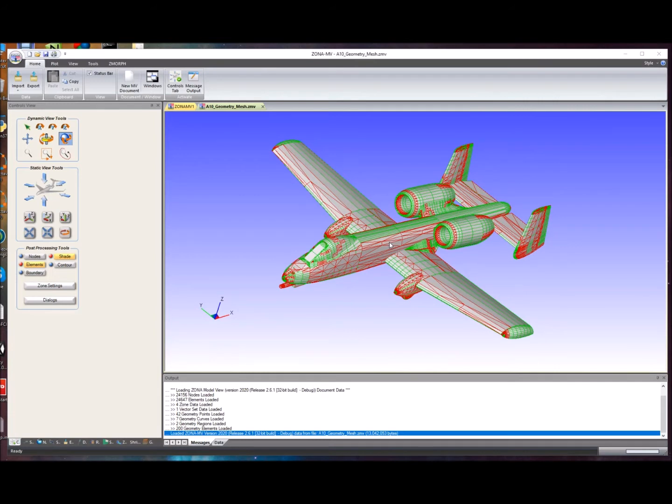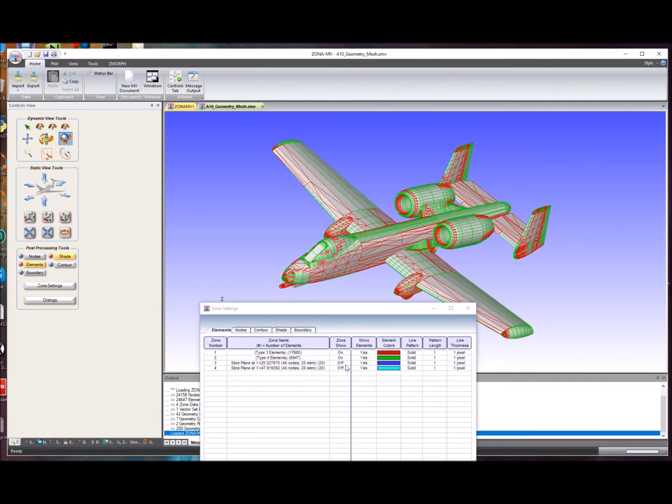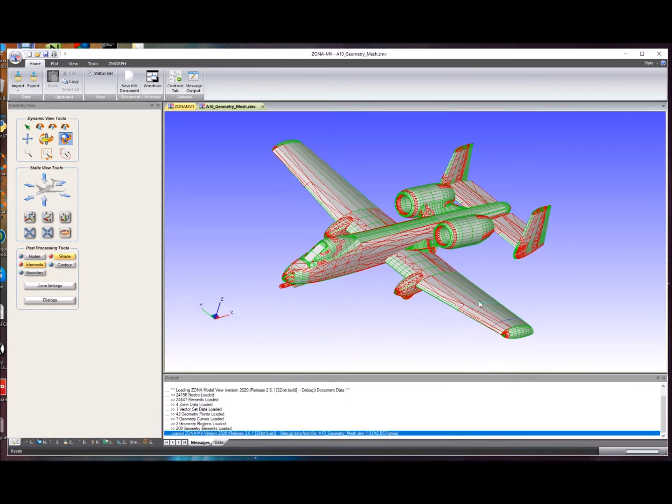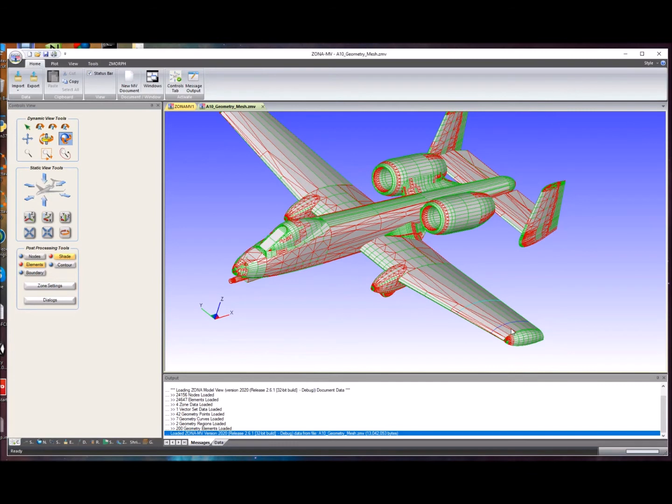For this case, we've just created a simple upper and lower surface mesh of the portion of the left-hand wing on this A10 model here. The first thing that we did is we generated two slices on the wing where we're going to create the points from which we can generate curves and in turn regions that are meshed. We generated these two slices shown here by the light blue line and the dark blue line.